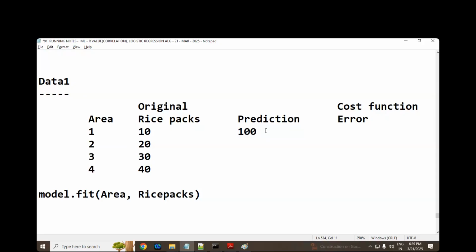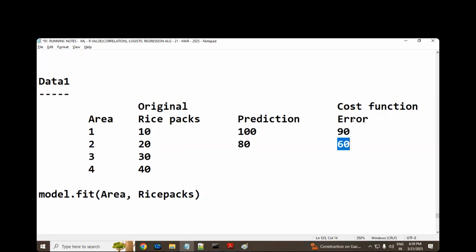The cost function will take that and tell, sir, the difference is 90. Now you have the error. The ML algorithm will take that error. Next time it understands it got an error because of the backend coefficient and intercept value. It will try to change the small values. In the next prediction for input 2, it will predict 80. Now tell me the error value. 60. Now the ML algorithm says, for 2 I predicted 80, can you let me know my error?